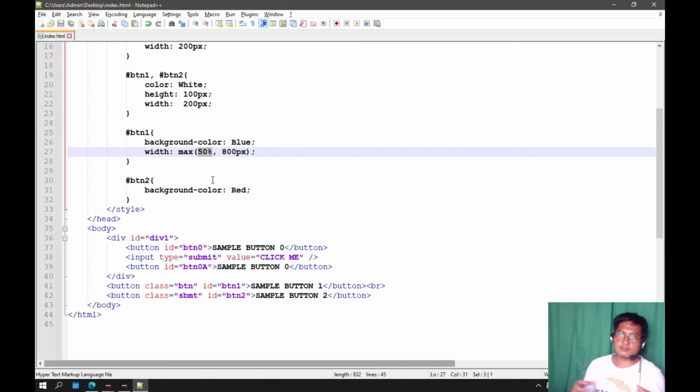When you resize the browser into a smaller window, if it is set to 50% maximum width, the other half of the text will not be seen, or it might overflow the width of the button, because when you are using percent, it will automatically adjust the size of the HTML element based on the size of the browser.